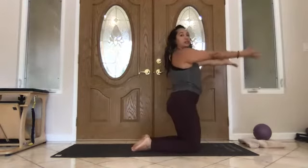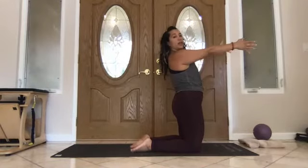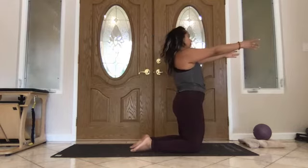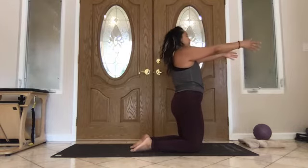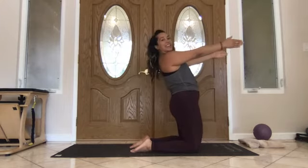Lift into your thigh stretch. Keep your hips in extension. Keep them open as you lean back. Arms reach out and then pull back on top of your knees. Inhale. Exhale, lean back just a little bit. Exhale, hunt up the knees.